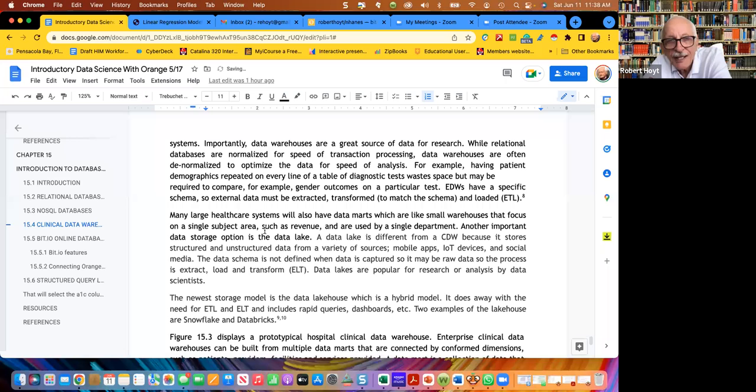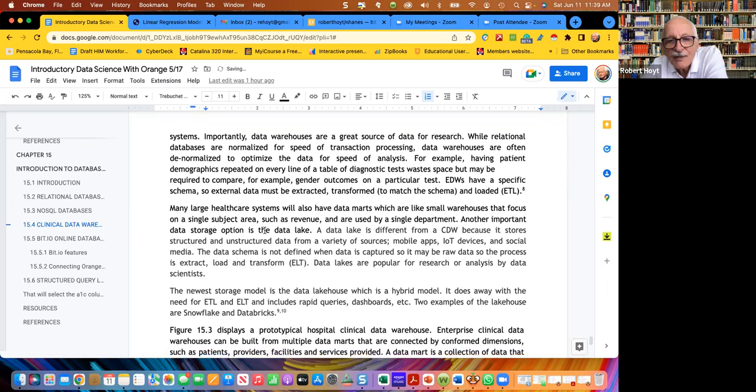So input has to equal the schema or design of that database. So that's extract, transform, then load. Whereas because a data lake has really pretty much no structure, you just extract, load, and transform later. So when you get ready to do your research, then you have to take that raw data and transform it. So that's the difference between ETL and ELT.